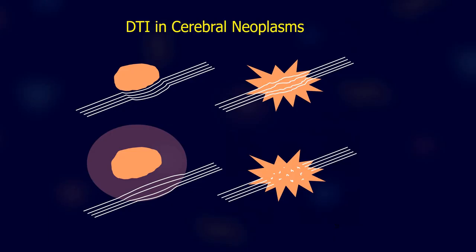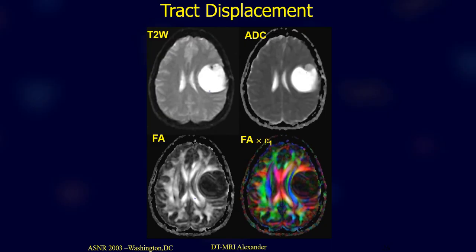Why do we need this in glioma? The relation between the tumor and the white matter tract is needed in the preoperative and pre-therapeutic assessment. It can also be used to predict the grade of the tumor. The more aggressive the changes in the tract, the higher the grade of the tumor. So we have 4 patterns: the tract is deviated, or passing through the edema, or infiltrated, or totally destroyed. Here, a low-grade glioma is displacing the corticospinal tract.